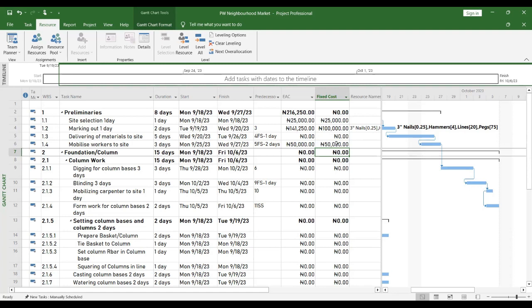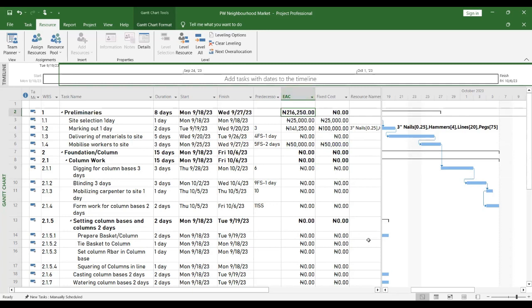If they say that with what you are providing, we can't give you this project within this duration, I will come to a compromise with them. The reason is because we must be on the same page. I said it during the first class, when I talked about stakeholders management. So mobilization of workers to site must carry a budget. Can you see that the total is here, right?